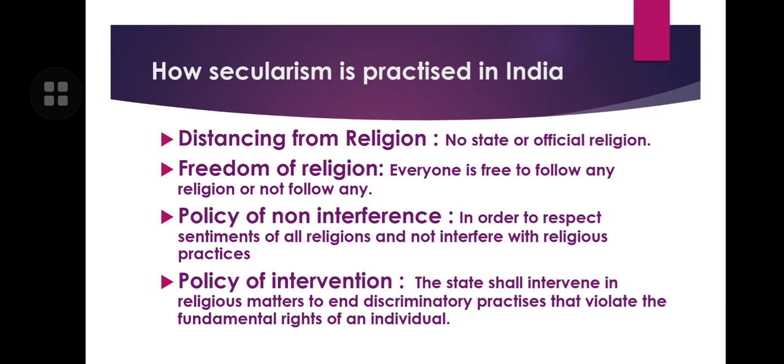Now, how is secularism practiced in India? First, we have already discussed this point though. Distancing from religion, we have maintained an equidistance from all religions, right? So India has adopted a strategy of separating religion from the state. It does not support any one religion. For example, we cannot celebrate any religious festival in the government school premises. There is a public holiday for each important religious festival so that we can celebrate it at home.